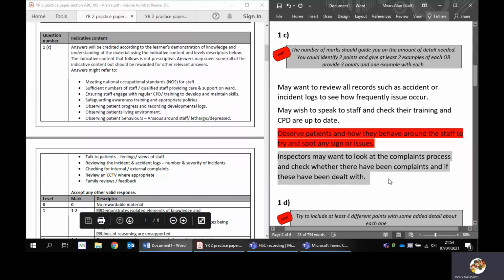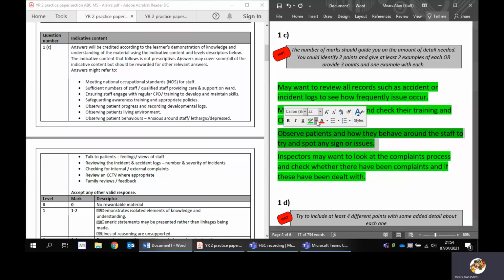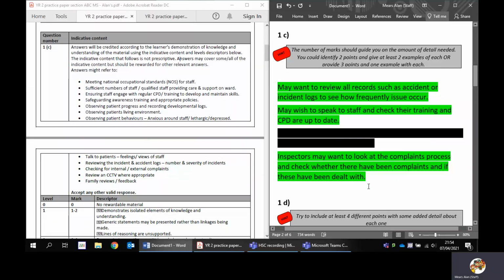CCTV review. So actually, looking at all 4 of our responses, they're all fine. As I said, because it is a 6-mark question, you've put 4 points, which are all correct. You're not going to get more than 6 marks, but it just, as I said, covered you. If this one had been wrong, and it wasn't there, then the other 3 would have ensured we got all 6.